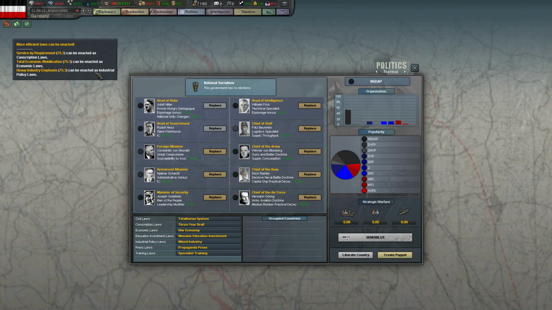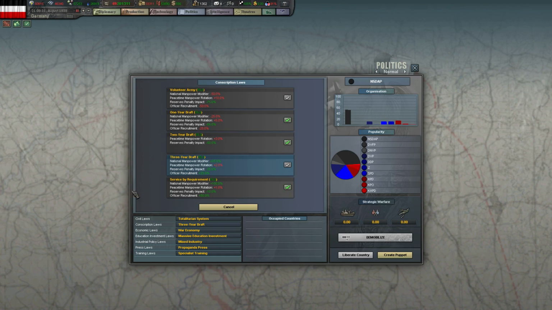Now, of course, the first thing is we are changing laws. First, we are changing service by requirement in this one. This means that the manpower modifier goes up. Peacetime manpower rotation doesn't matter because there won't be any rotation. Reserves will go up, which doesn't matter. It only matters if you build more units. When the penalty goes up for building, you will have 900 in a group of 1,000 instead of 750, basically.